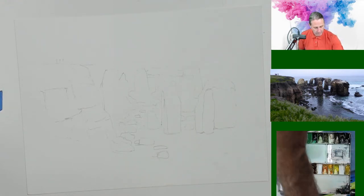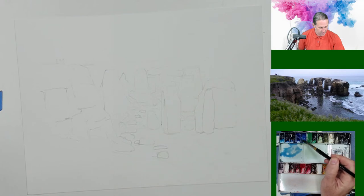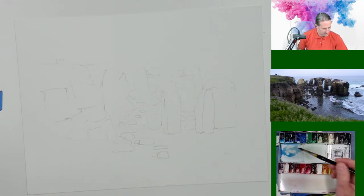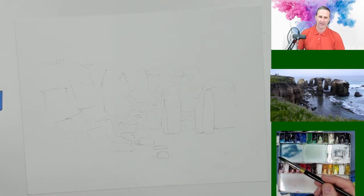Just going to mix up a little bit of this cerulean. I want this really light. Maybe I'm going to put a little touch of Payne's Gray in here to dull this down a little bit.